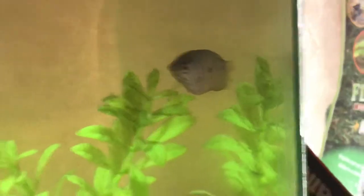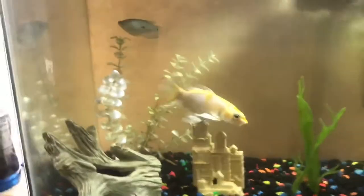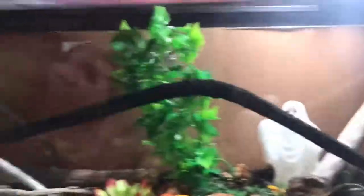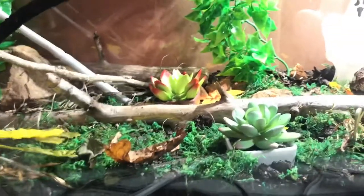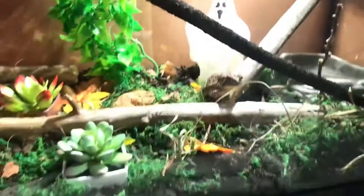Here's my new blue gouramis I just got, and my koi and my catfish, and my crayfish — he stays in his little log most of the time. And here's my frogs. They're actually probably eating the food I just put in there — there's one, and my other two are burrowing right now. There's that water bowl I was talking about — see it's a lot deeper. I added the other half of the vine in there and took the dead limbs out because they didn't use them anyway. There's Chubs, and Kermit's up there in the corner — it's hard to see because of the glare of the light. The other two are in there somewhere, they're just burrowing.